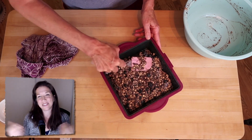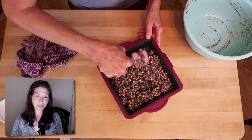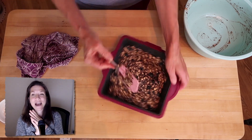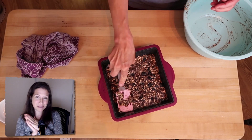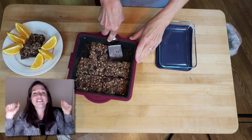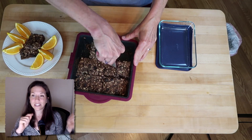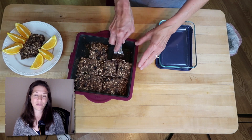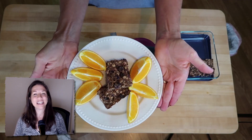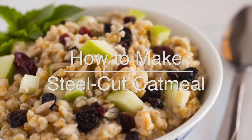We spread it into a Silpat pan, but you can use a regular 8x8 or 9x9 with a tiny bit of oil in the bottom if you think it needs it, or just try it without oil and see if it sticks. Then we put it into the oven. These bars are going to be a bit crispy on the outside and soft on the inside — not unlike a packaged fruit bar you could purchase, but way fresher, healthier, and tastier. We cut them into six pieces, then slice those into two each, and serve with a fresh orange. This is a quick and easy on-the-go breakfast.